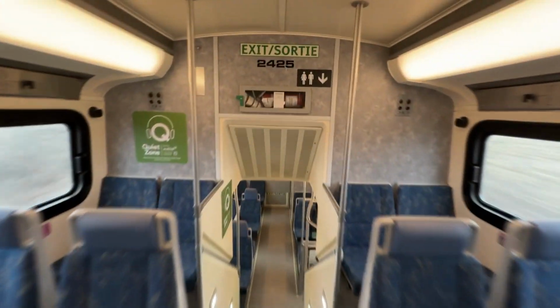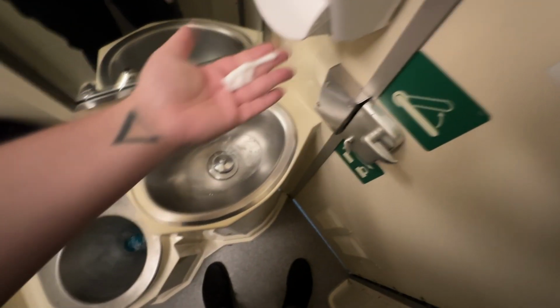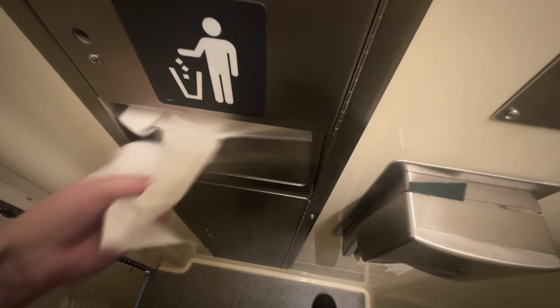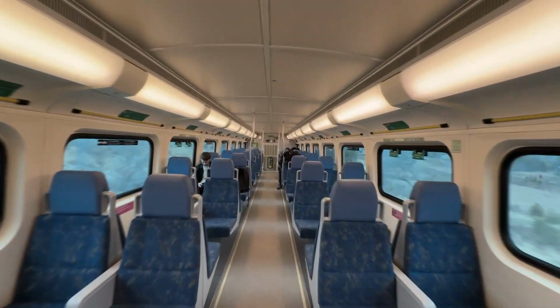And since we have all the time in the world, about an hour and a half, let me show you the bathroom. And on this old coach, it's on one side of the car. If you are in need of an accessible bathroom, be sure to go to the middle of the train. And please, please remember to lock the door. I've way too many times walked in on people using the bathroom. And you're happy to know the toilets and the sinks, the soaps, and the paper towels are really packed in there, you got plenty of it. And since we're up, take a quick tour of the coach we're on, look out the window, and head back to the seat as we're almost in Barrie.